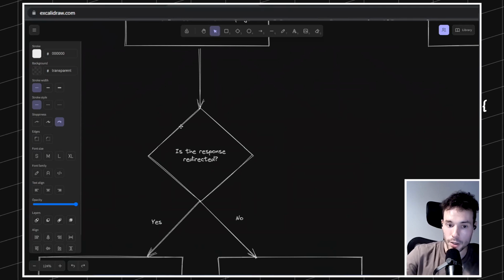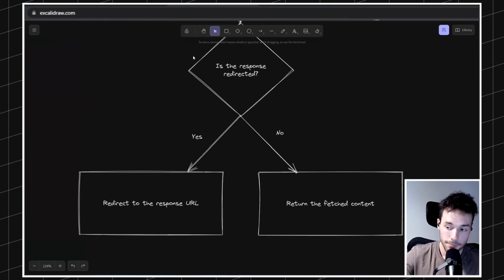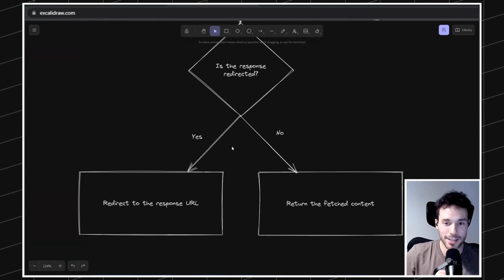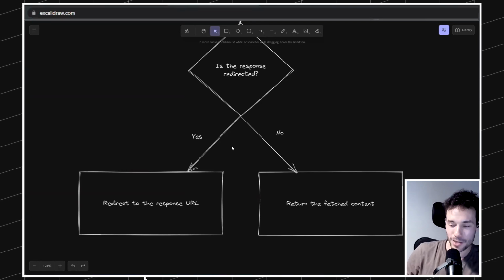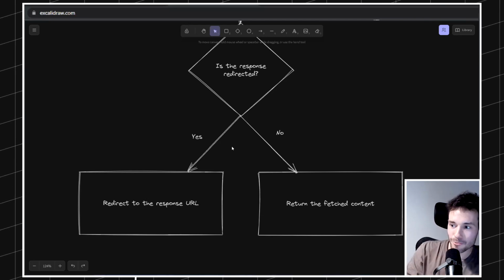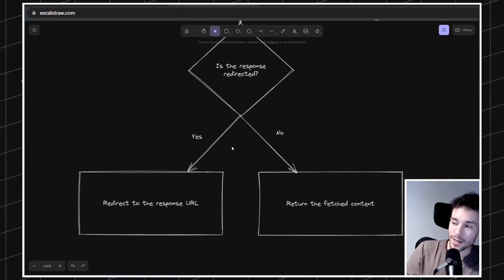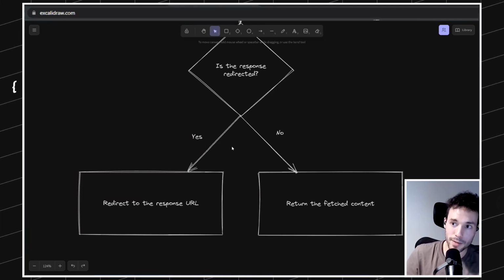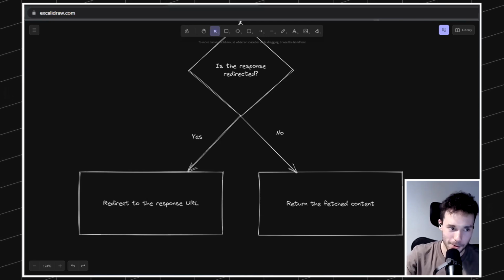We'll fetch the content from the main project, and then we'll check if the response is an actual redirect and forward it to the user. And that's it. Cool. Okay, this is the full picture. You can see that it seems simple at first, but once you go into the details of how we deal with subdomains, how we deal with trailing slashes, how we deal with content that is actually being redirected with a 301 from Webflow, you can see that it gets a little bit more complex, but we'll handle it.